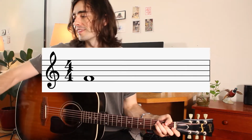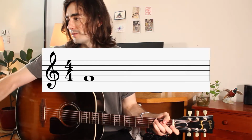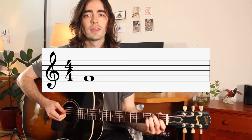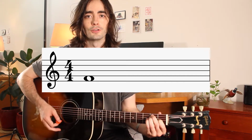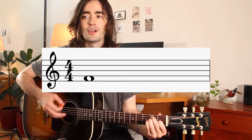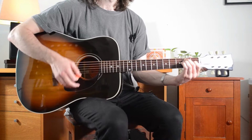So I'm gonna turn the metronome on, 80 beats per minute, and we're gonna start playing whole notes. So ready? 3, 4, 1, 2, 3, 4, 1, 2, 3, 4. Really trying to hit that one in time with the metronome. So playing along with me, I'm playing an E major, by the way.